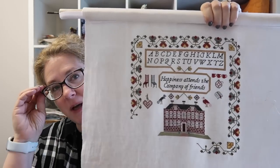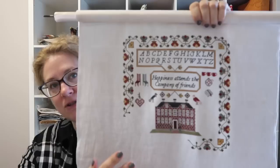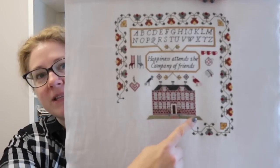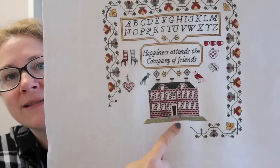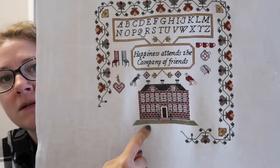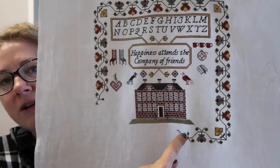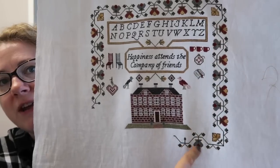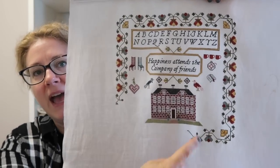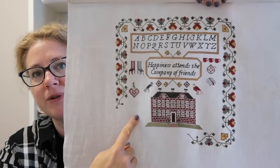Okay, so this is the smaller version. Since I showed it on our joint floss tube last week, I have completely finished all of the grass and the stairs. That's all done. These flowers are all new. I turned the corner and I'm coming along here. So these are all finished. There's nothing else to do there. So obviously I just have to finish my floral border. And then there are two motifs on either side of the house. There's a berry bowl and a tree.